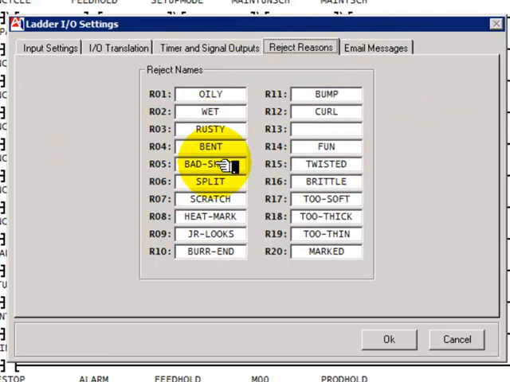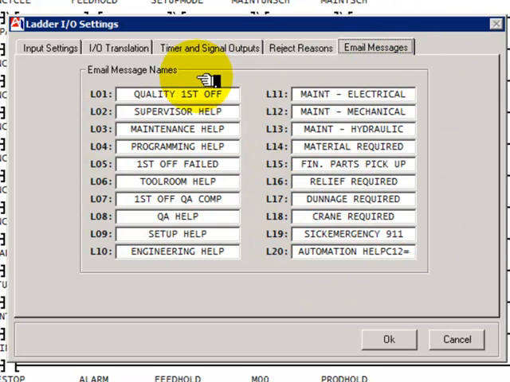Reject reasons, we can go through in here. We can actually program different reject reasons and put them on as it makes sense, and set them up. So just very simply here, I could just type in the word demo, and that will then carry through onto the dashboard in the rejects for reject number 13 as being that stand 1 for this particular machine. Email messages, same thing. I can list up to 20 different email messages here. The whole email engine would then drive how these are actually communicated out and sent. This is just establishing the actual textual messages per machine that's set up.